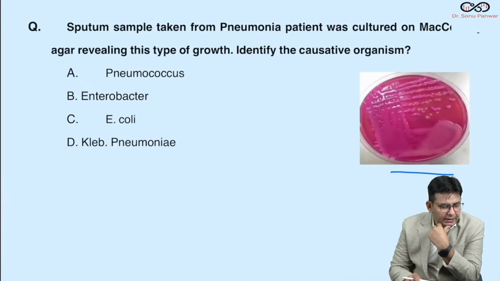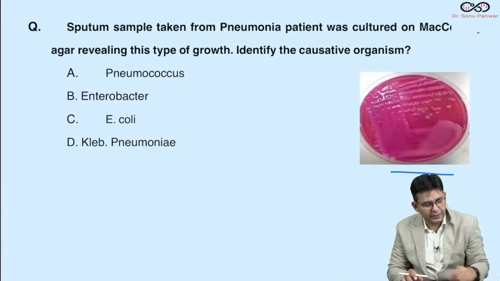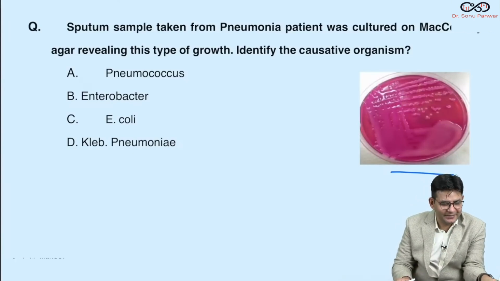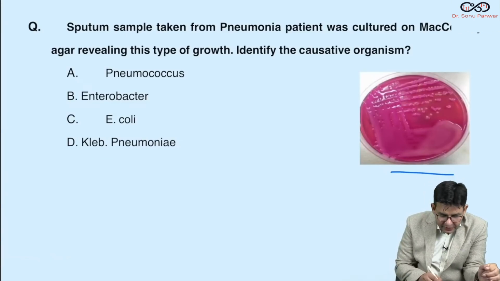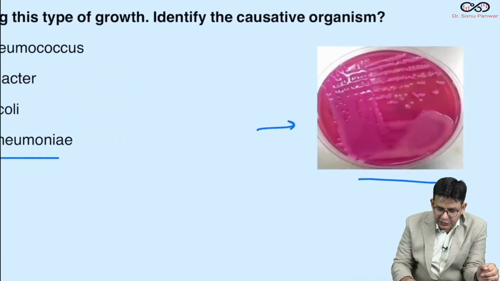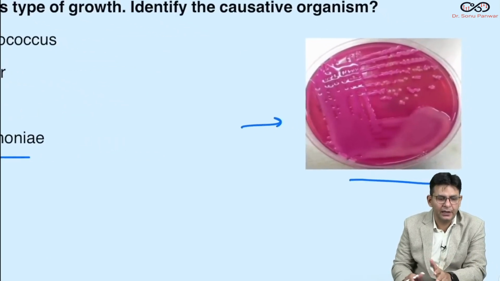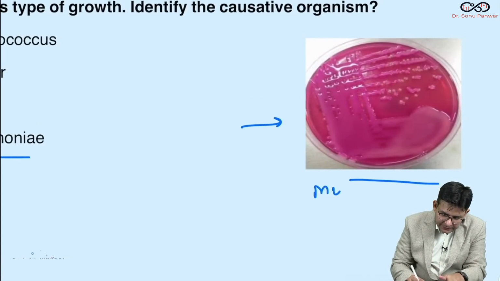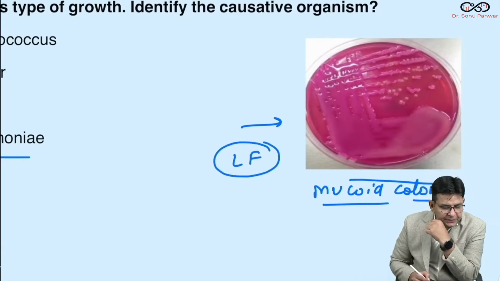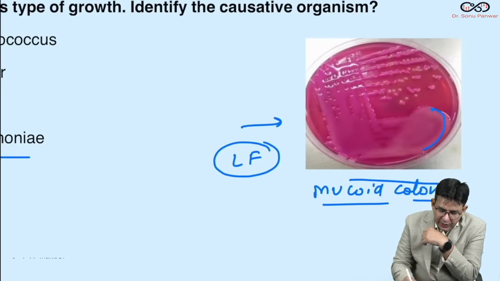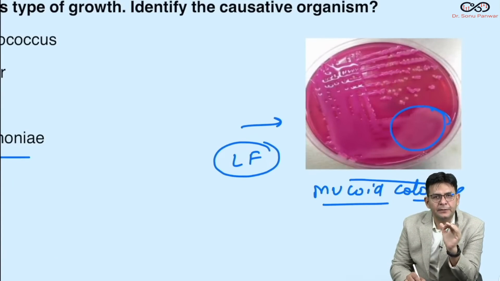Abdul in the chat box is on the right track. It is towards Klebsiella, guys. So they can very well relate it with this picture, and they can show you this MacConkey agar. On this MacConkey agar, you can find mucoid colonies. Somebody in the chat box is telling lactose fermenter. Yes, it's a lactose fermenter, Klebsiella is growing on it, and this mucoidness is typical of Klebsiella.